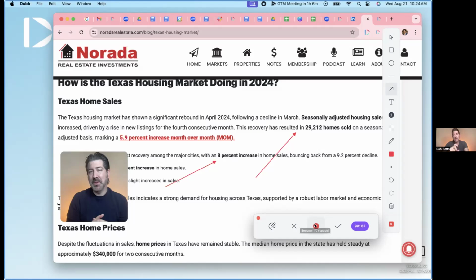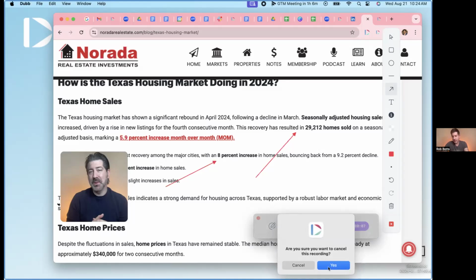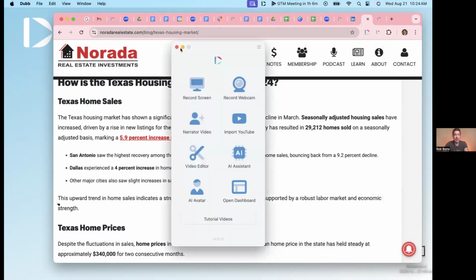But this is a chance where you just have to focus on the scrolling and the pointing things out, and you can pause it whenever you want to, resume it, so you have the same control there. It's just you end up focusing more on the content when you're delivering it, and now you're just moving stuff around, which is a neat little way to do it. We use it a lot, actually. I like Dubb Narrator a lot. So that's from the desktop app.